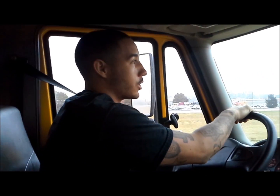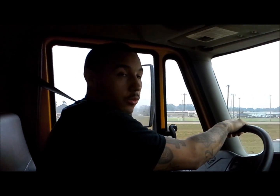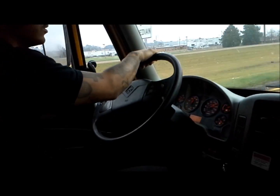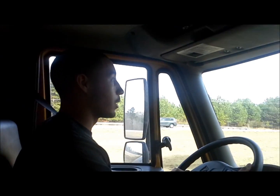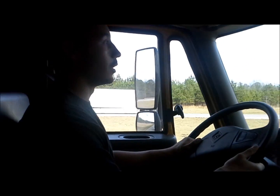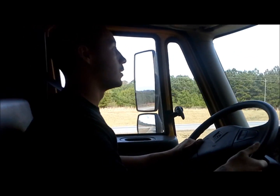So here we are. It's day 2. We're just getting on the road right now. Just stayed the night in the hotel. We're in Brandon, Mississippi right now. We got about 5.5 hours more to go, and we'll be in Columbus, Georgia. Right, so we're in Alabama now on Roll Tide Road. Things going good. Almost there in Georgia. Fish are still doing good.